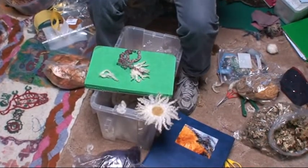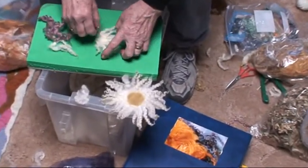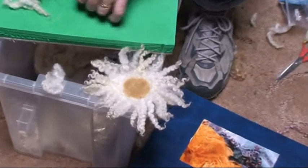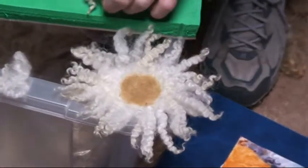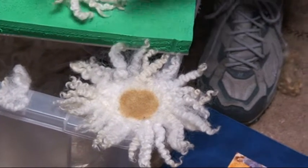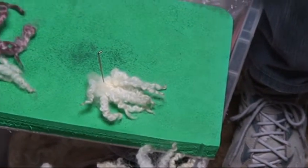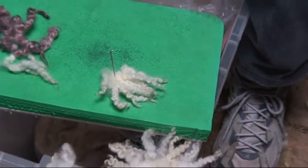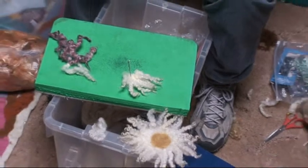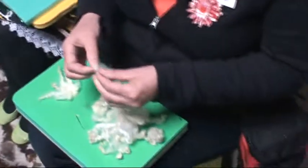And then... And when you're doing it, you can actually lift off the mat like that. You see how it's been held together. Watch your fingers. Pozor na prsty. These are all done.